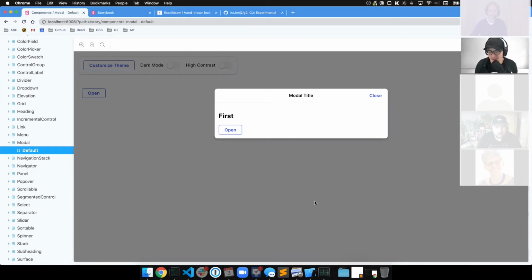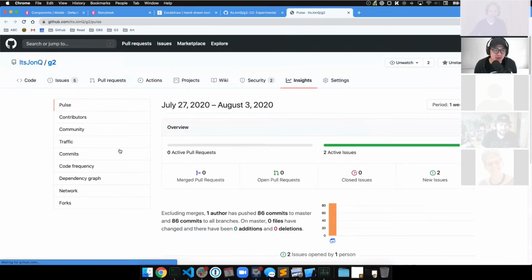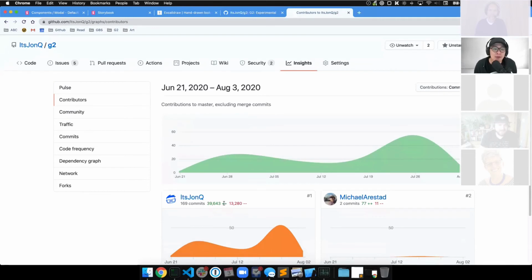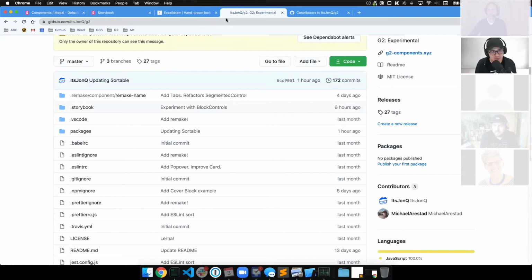So my first question is, how real is this? You've called it a concept or a prototype. Is it ready? Are we starting to work towards this? It's ready. I'll show you. So this is my personal repo. This is where I've been playing with it. It is about 27,000 lines of code, ready. That includes stories and so on, but there are no tests written for this yet. But from a component standpoint, they're basically ready.